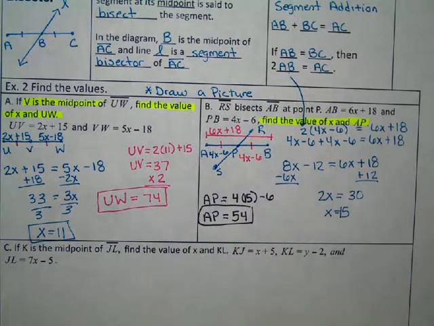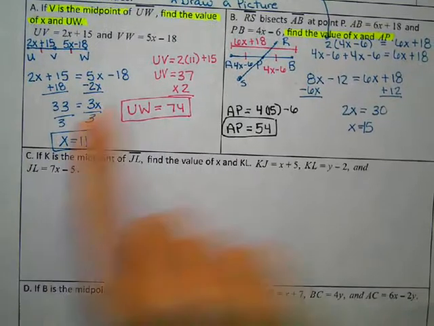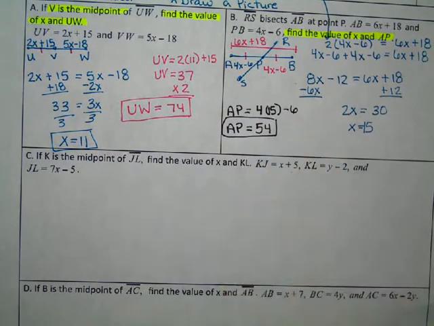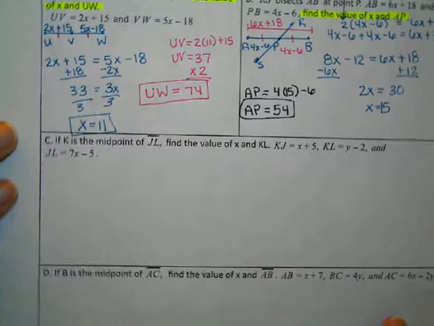Alright, so again, drawing a picture is important to see how we're going to set up. Are they going to be equal? Do we have to double one of them? So let's look at this next one. This one has x's and y's in the problem, so that should be a clue that this is a systems of equations problem. So, I'm going to draw a picture to help us out first.